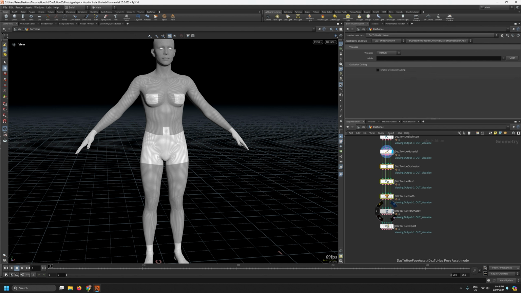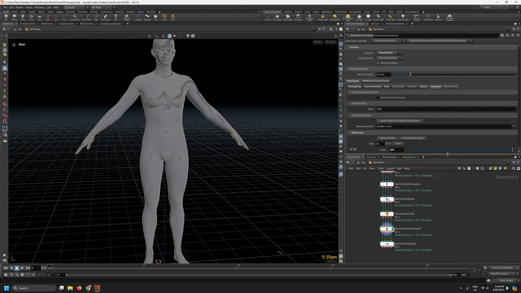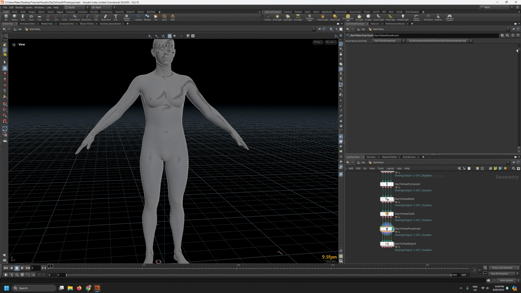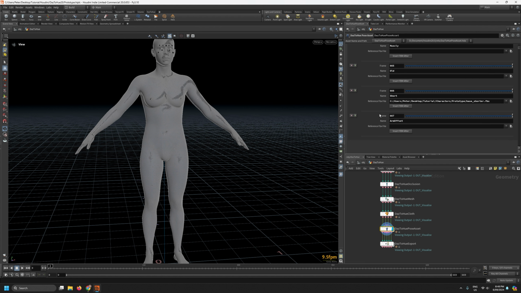On the pose asset node, we will need to add the 2 new poses that we added. So I come down to the bottom of the full body poses. I need to add a taller pose in between the short pose and the arm offset, so I can click this button here to add one above.